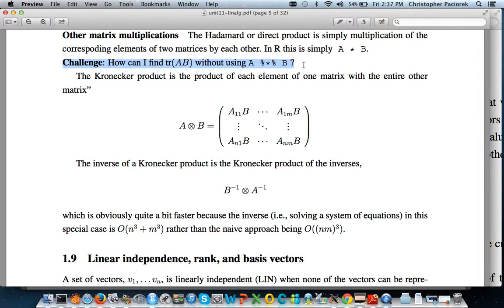If I have to do this matrix multiplication, that's n cubed calculations, right? So if n is any decent size, the number of calculations that have to be done grows quickly. Okay, so why don't you take 15 seconds, 30 seconds, consult with your neighbors. How could I do this calculation without actually having to incur that n cubed cost?